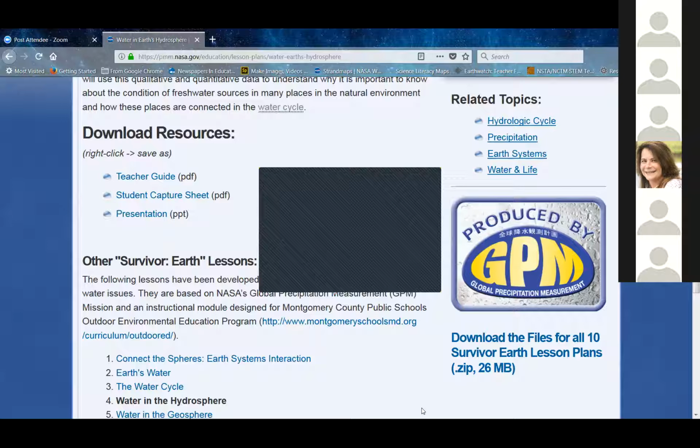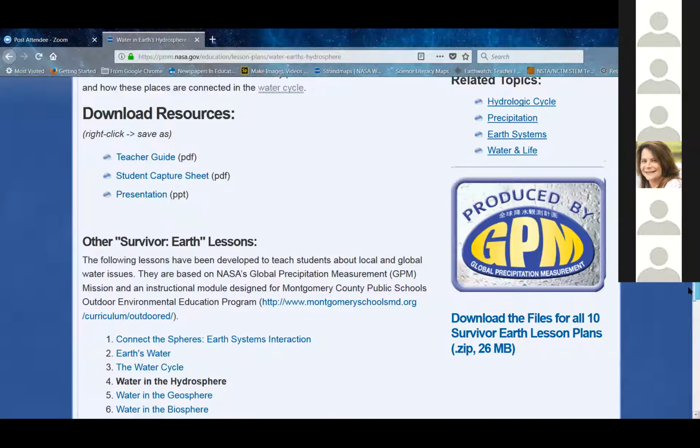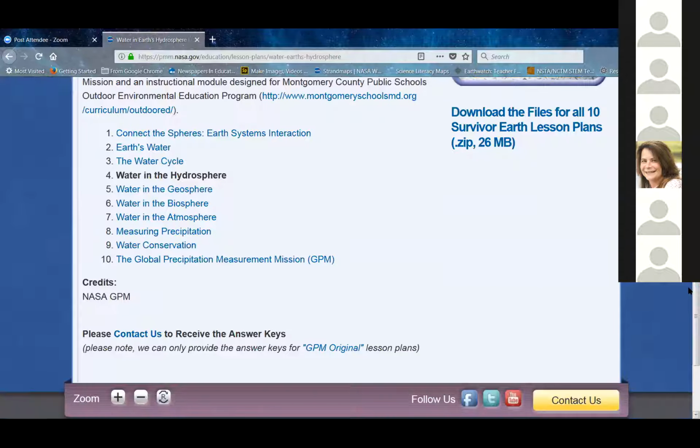So anyway, that's a real good resource if you need something to help teach your students specifically about what the data means and how the different pieces of the Globe protocols fit together. It also ties in with some of the newer satellite missions, like the Global Precipitation Measurement Mission satellite. So that's real helpful.